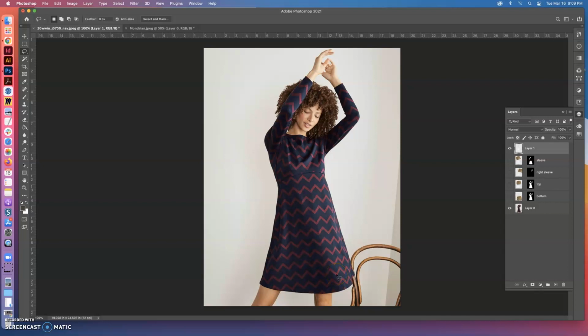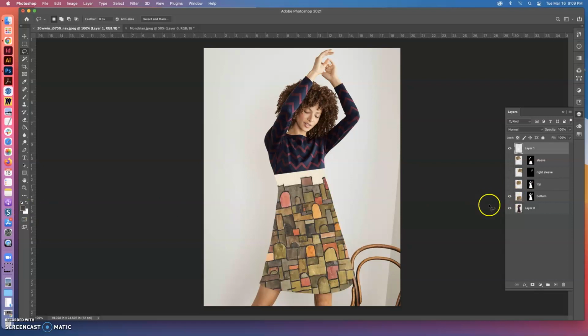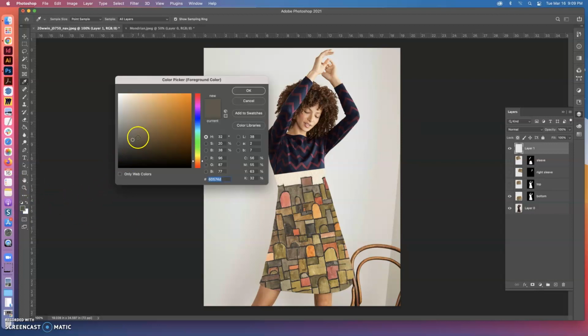So we're going to use several tools to create these shadows. The first thing I want to show you is, let me turn this back on, and I am going to use the eyedropper tool right here. And I'm going to select a dark area in this pattern, and I'm going to use that to pull a color. So you see over here, when I click this, it shows my color palette. And you notice there's numbers in here, the CMYK breakdown, the hue, saturation, brightness.